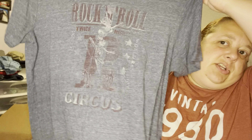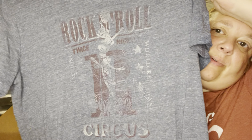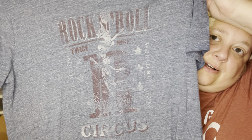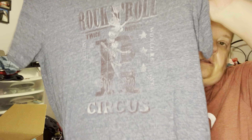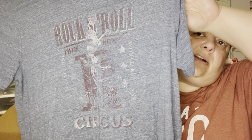This is Lucky Brand — this one might do well. It is an extra large. I would say this is men's — usually my Lucky Brand men's stuff does pretty well. It's just a graphic t-shirt. I don't remember what's on it — rock and roll circus or something. It's kind of faded but it might come out better with the lights. I would expect at least $15 for this one. With the fading I'd expect a little less, but I'll probably list it at $25 and take offers.